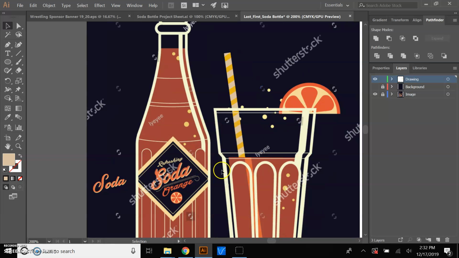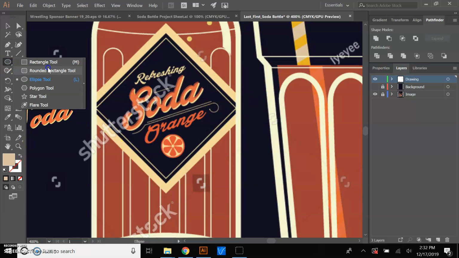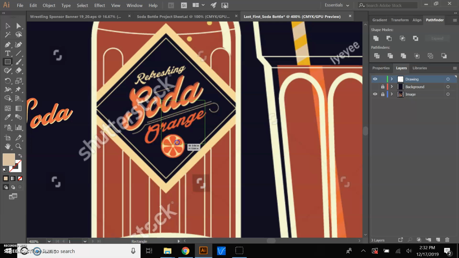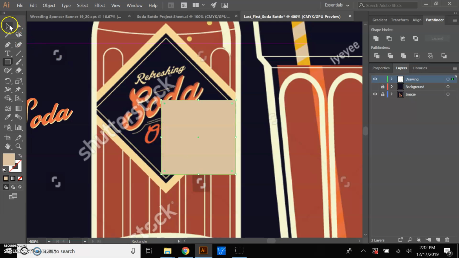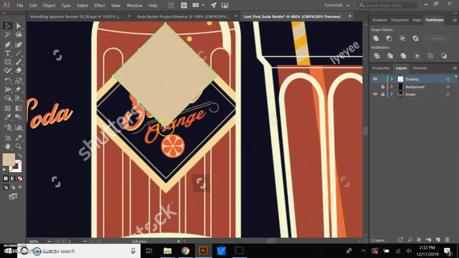You can rewind. Now, the next thing that I was going to show you was this label. Again, layering of objects is important. In the first video I showed you that you can use a square, click and drag to draw a perfect square. You can hold Shift. I'm going to rotate this. Essentially, this is a square on a 45-degree angle, and it's actually three squares overlapping.